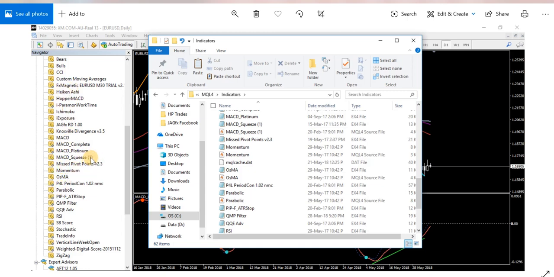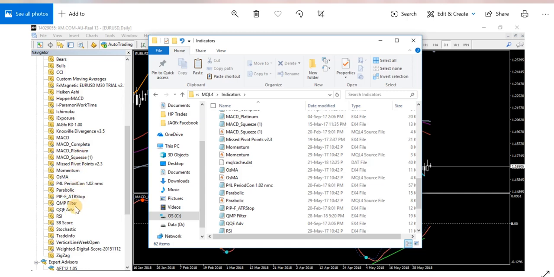Remember I was saying before about if you copy something, it'll put a bracket 1 behind it. Here's an example on the MACD squeeze here. If you do have that on the MACD Platinum or something like that, just go into the data folder, right click on it and rename it and delete that 1 in brackets. Has to be the exact same name. The reason the MACD Platinum and the QQE Advance have to be exact same name is because the QMP filter picks up on those names.